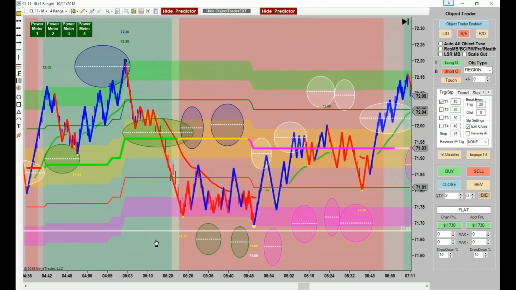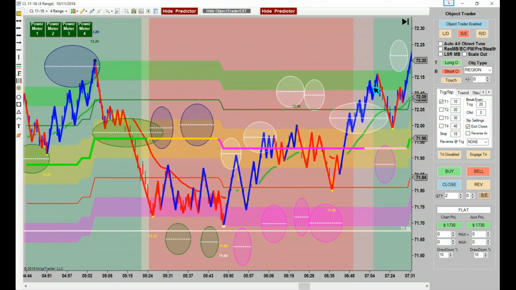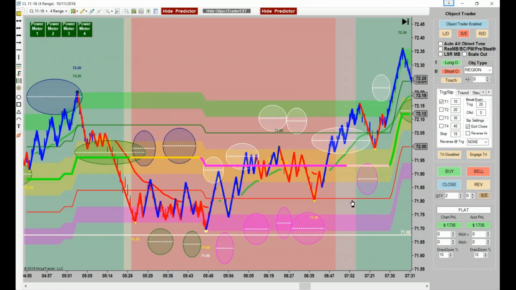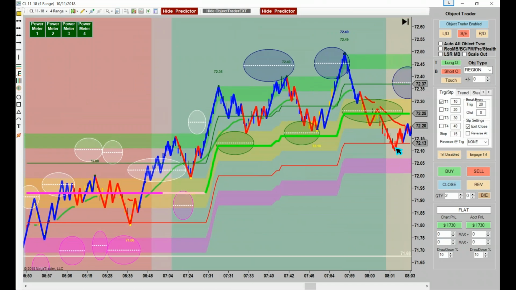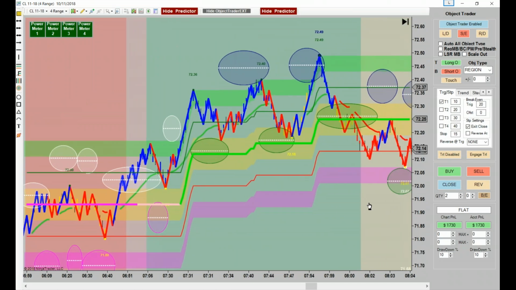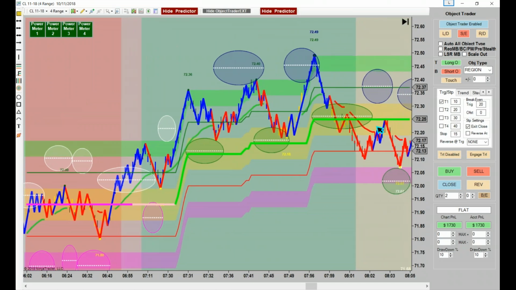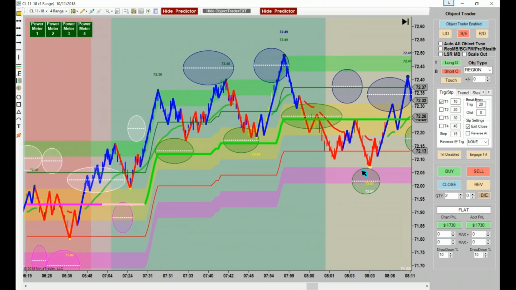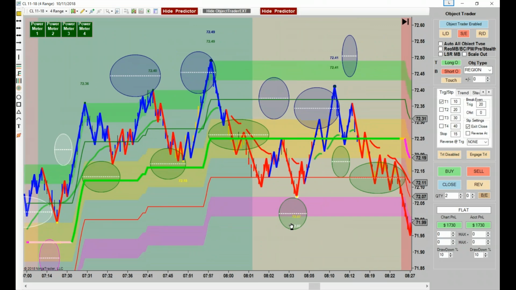Now, here's another phantom set up right here. See, that phantom worked a little bit. From line 7 to here, you might have gotten 10 ticks, but if you didn't, you really didn't get stopped out except at cost. And then you look for another phantom. There's your phantom right there. You got to mid-band, so you got 10 ticks. There's another phantom. That's your line 1 phantom. That's 10 ticks.